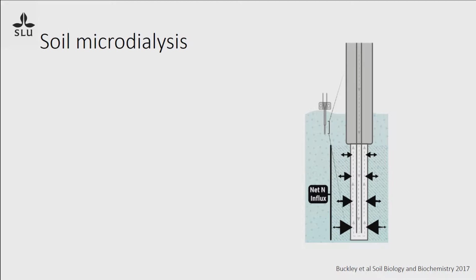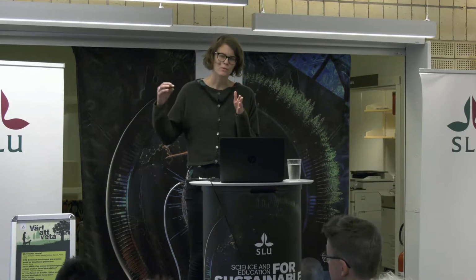We do this by, when this probe is inserted into the soil, pumping ultra-pure water through this membrane. So this ultra-pure water has like 0 concentration of the compounds that we want to sample. And on the outside in the soil, we have a high concentration of these compounds. Then the compounds are transported, they move into the probe because they go from high to low concentration. So it follows the concentration gradient, and it's then pumped out, and we can collect the sample. And this is a similar manner as how compounds would be diffusing against a plant root.